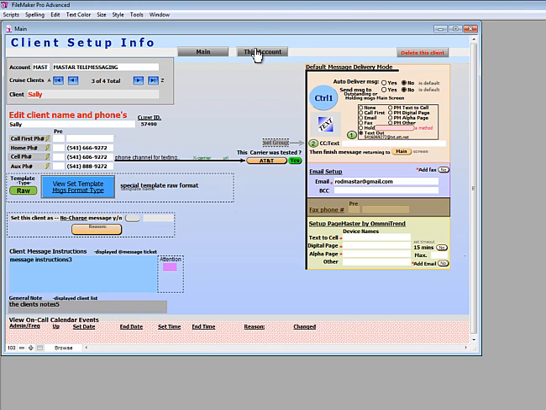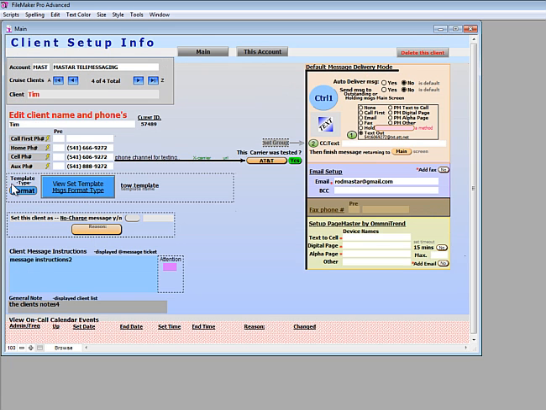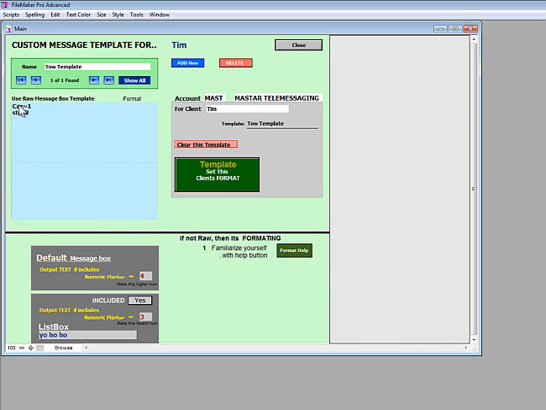And step back to the account, and this time we're going to go into Tim. The difference on Tim's setup is the format. And clicking on the blue button shows us the format. And so setting up the format would be as simple as adding fields in here, and city. And it would be a tilde character as the third field that we will text out. And let me save that.